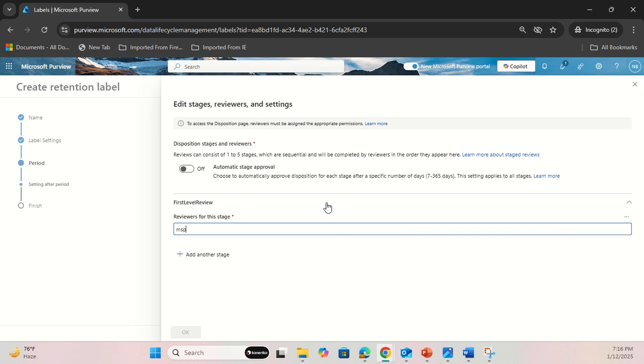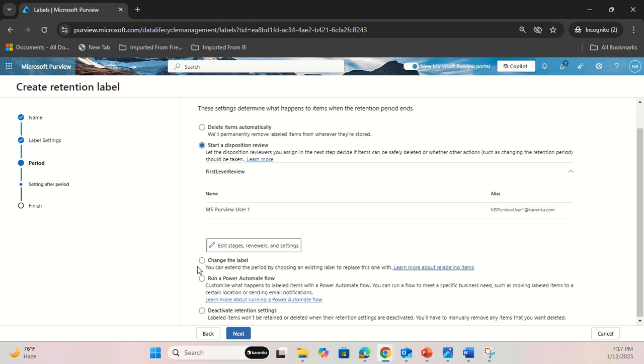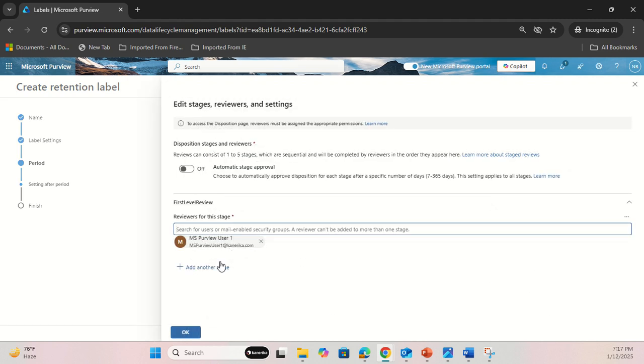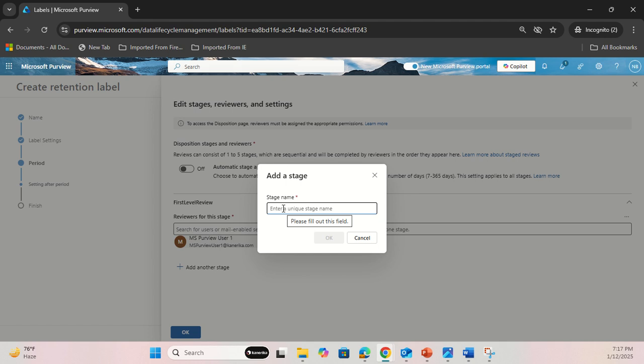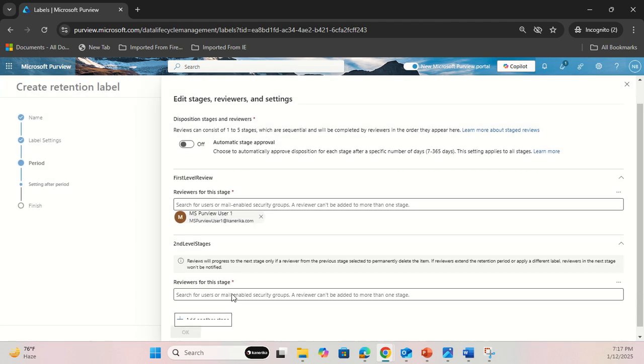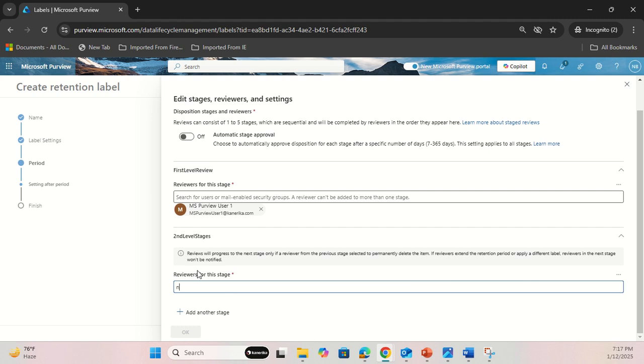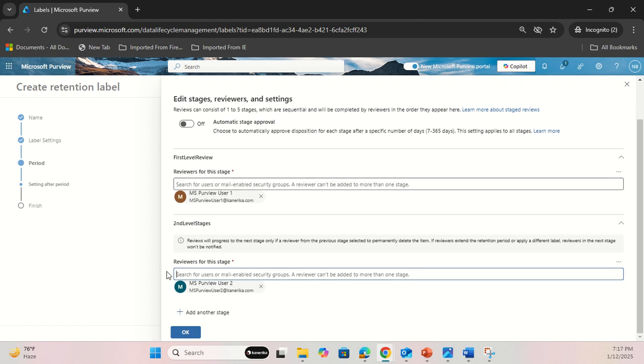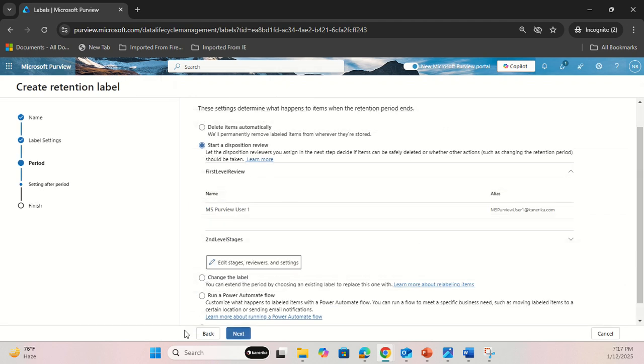Then you can provide reviewer names. So similarly, you can add more stages. Then click on OK.